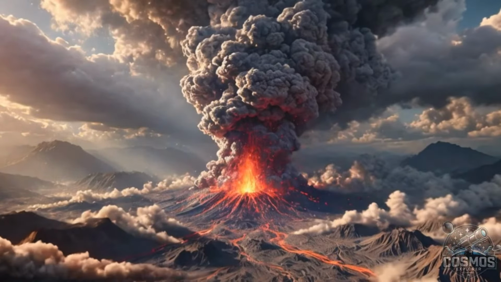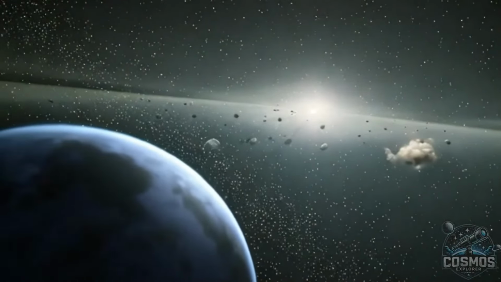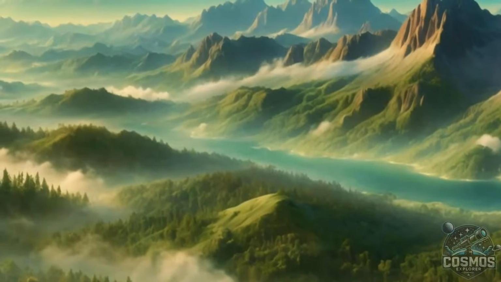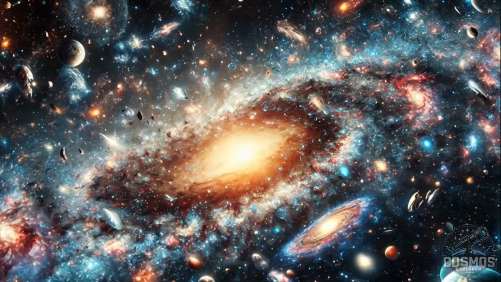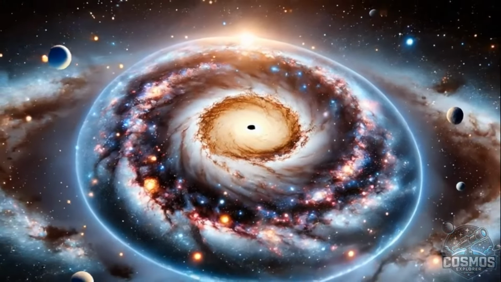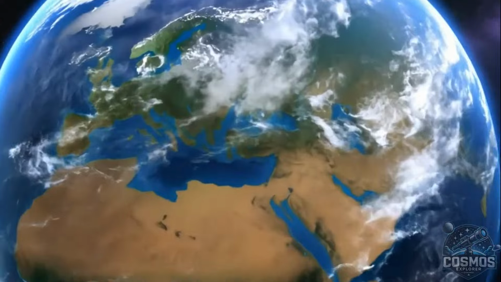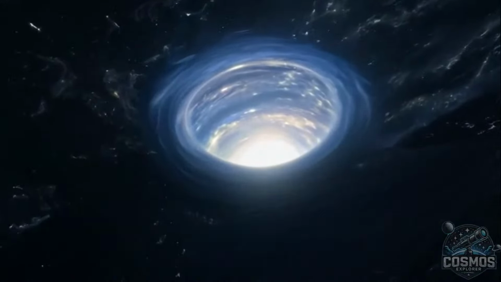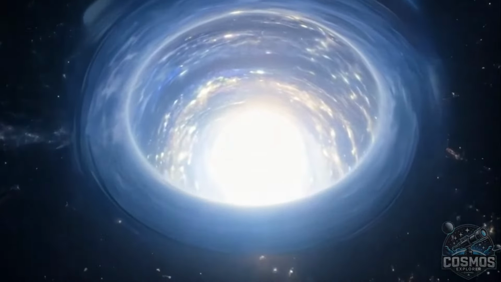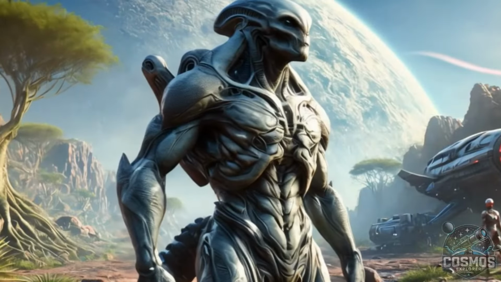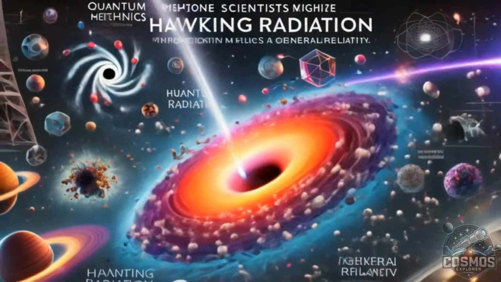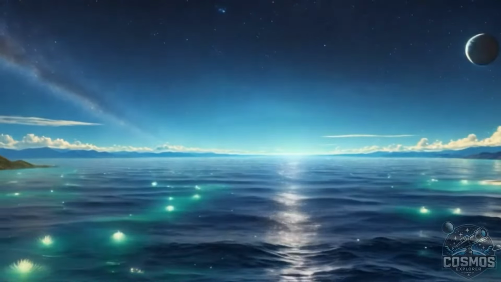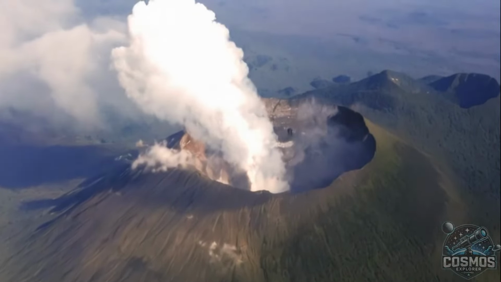This stage is the most mysterious, as the exact mechanisms that led to the emergence of the first self-replicating systems are still unknown. However, it is believed that RNA molecules, which are capable of both storing genetic information and catalyzing chemical reactions, may have played a crucial role in this process. Over time, these simplest organisms became increasingly complex, passing through stages of evolution that led to the emergence of prokaryotes, then eukaryotes, and eventually multicellular organisms. These changes occurred over billions of years, resulting in the vast diversity of life forms we see today, from microorganisms to complex organisms such as plants, animals, and humans.